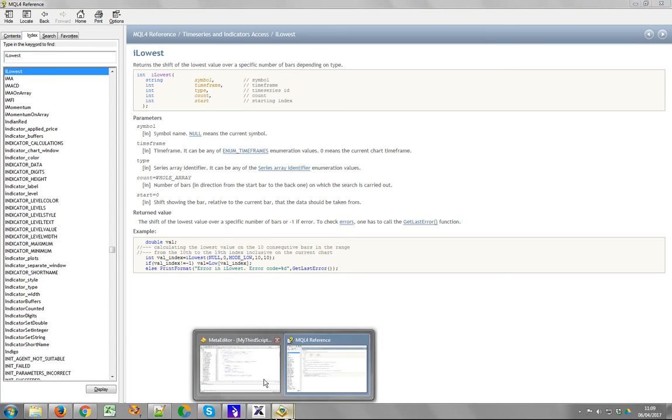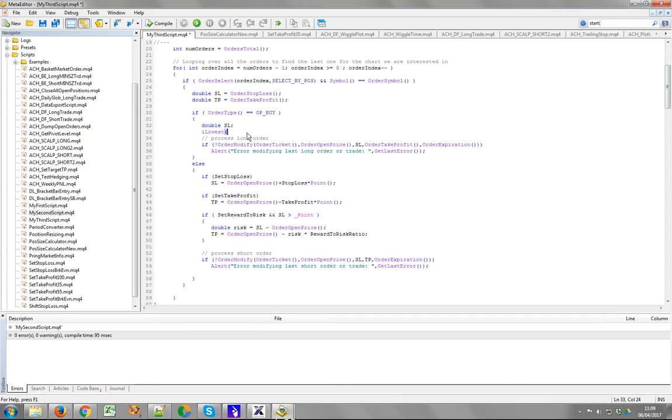Let's just go through this. So iLowest. Now, if I do this again, it'll prompt me. For the symbol we want, if I put NULL here, then it uses the symbol on the existing chart. And again, if I put 0 for the time frame, it uses the time frame on the existing chart, both of which obviously I want to do in this case. For the series number, I want to go MODE_LOW in this case, which means I'm trying to find the lowest low, because you can find the lowest close or the lowest, right. Count is the look back, which remember is our nBarsTrail.